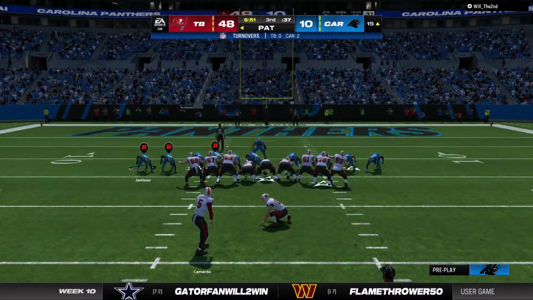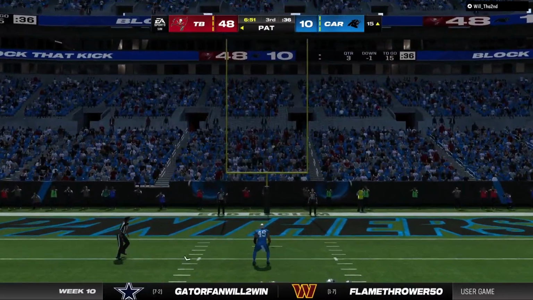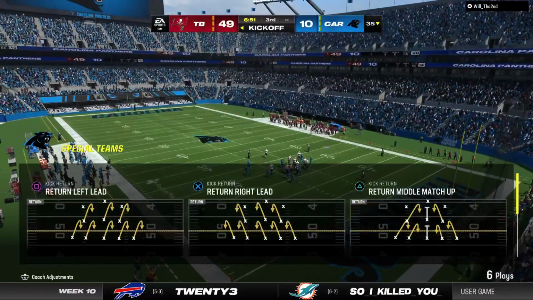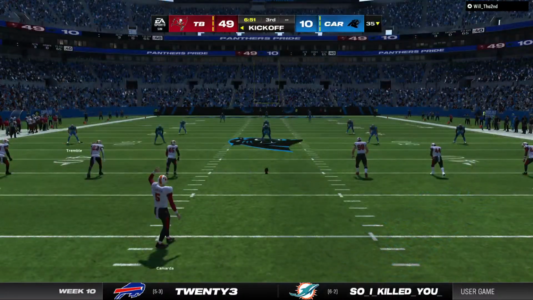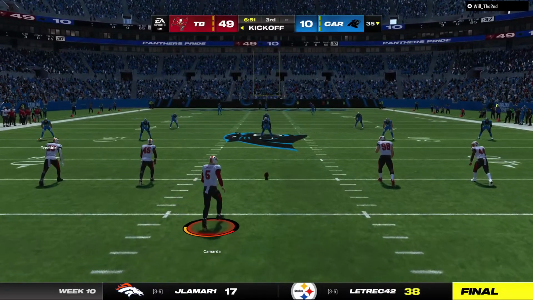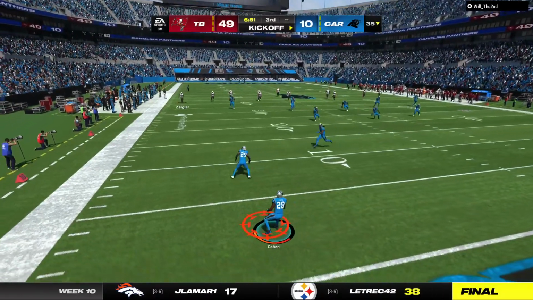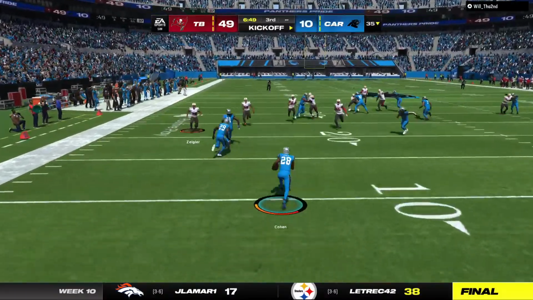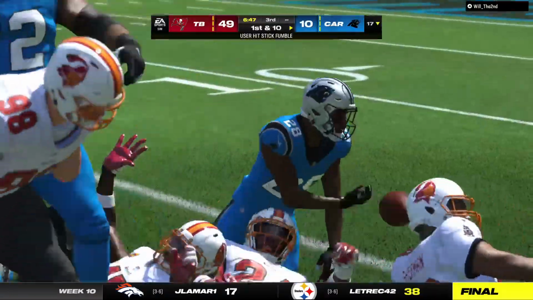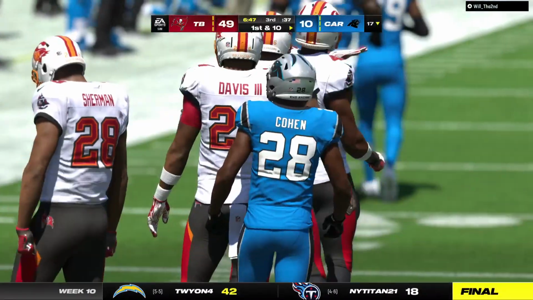Point after here coming up. And the lead grows even larger here in the third quarter. The score, Buccaneers 49, Panthers 10. So they throw the pick six. They'll get another shot at it now as this one's in the air. And all deep in his own territory, he coughs up the football. But fortunately, he's able to recover his own fumble, or that could have been trouble.